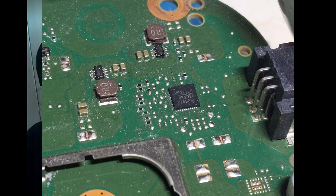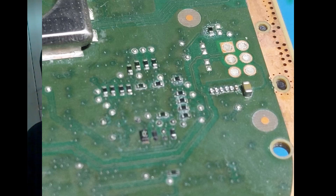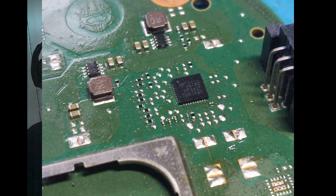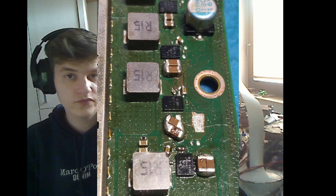I found huge amounts of corrosion on this board, so I first cleaned it all up with IPA and then resoldered all the components that were corroded with fresh solder, or even replaced them with bigger parts from an Xbox One S board. We will use the UF2 now to find all the components that were actually faulty and not just fixed by resoldering.